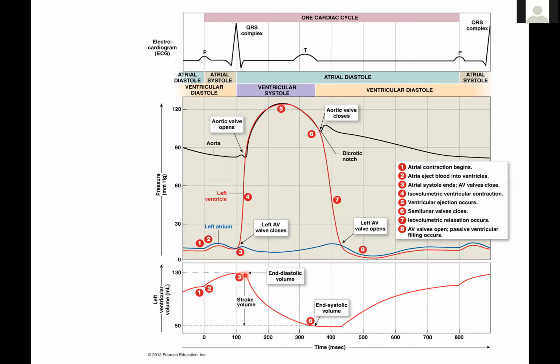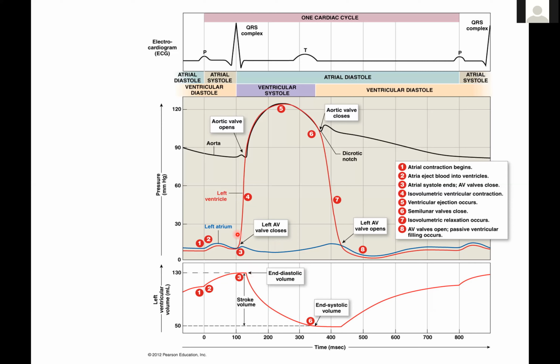Now, why is this important? Well, it's a determinant of heart function. So your heart is only capable of moving the amount of blood it receives, which means that if venous return is poor, the end diastolic volume is going to be low too. So it'll be lower than 130, maybe something like 100 or 90. That means that it can only move 100 or 90 milliliters worth of blood, and that creates a problem. So EDV is important.